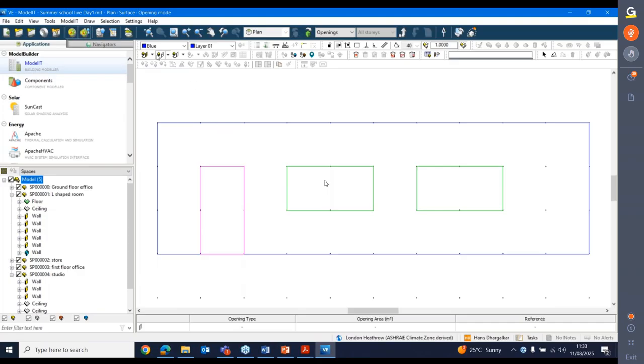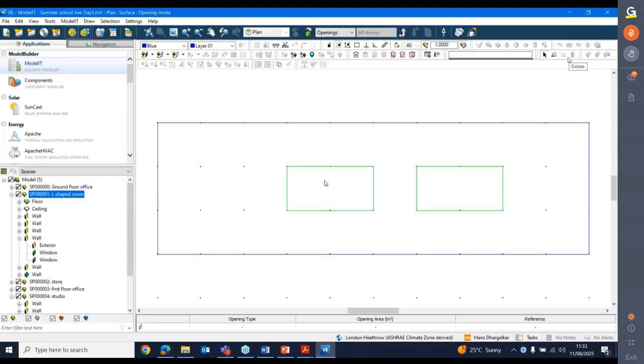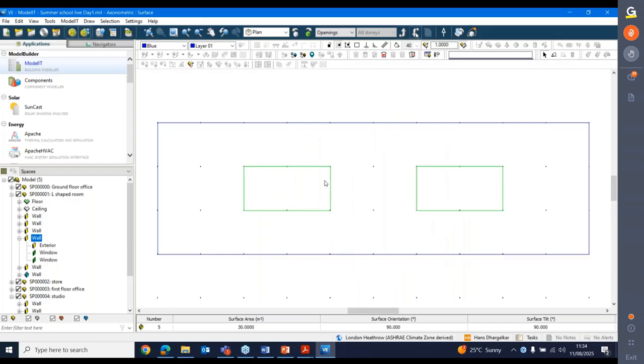Once you've drawn a door or a window, you can select, delete, move, and copy. So I can select that door, I can delete it. There's the 3rd level down on the browser. So there's the 3 levels of decomposition in the browser. So I can select the item there, right mouse click and delete it, or just simply use the trash can up here. Okay. So you can select windows, you can move them, copy them if you wish. Okay. So those are adding windows and doors into a surface at the bottom level.